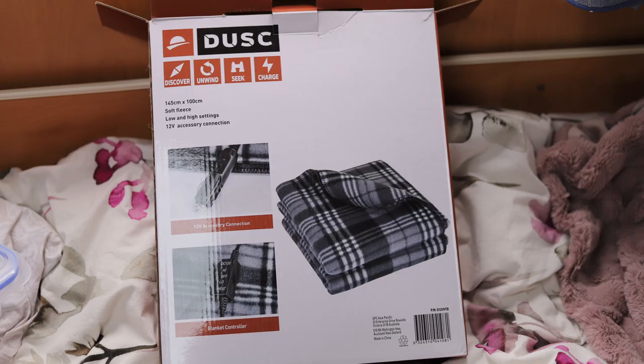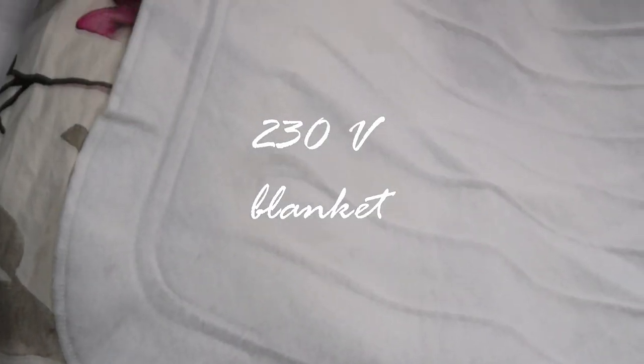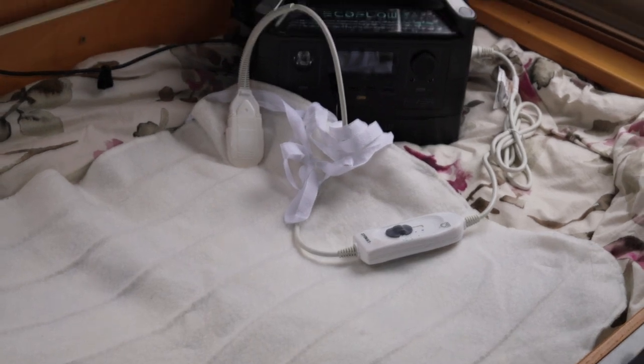Can you wash it? No, you cannot wash this blanket — it says to keep it away from liquids and water, so you're not supposed to keep drinks near it either because you might spill a drink on it, but you should never keep a drink near any electric blanket that's turned on. To clean this blanket you would have to spot clean it with a damp cloth. My cheap 230 volt single electric blanket, the tie-down one, actually can be washed because its power cord can be detached and then you just gently wash the blanket in the washing machine.